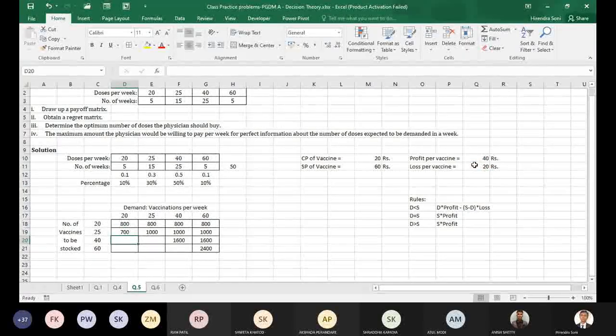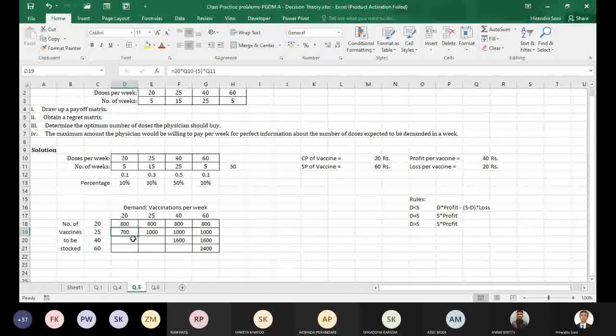करेक्ट. देखिए आपका पहले 20 वैक्सीन था, 20 लोग आए 800, बट आपने जब 25 वैक्सीन लिया और 20 लोग ही आए तो आपका लॉस की वजह से आपका पे ऑफ कम हो गया है. सो दैट मीन्स वी आर डूइंग करेक्ट. समझ में आया आप कैसे अपने आप को चेक करोगे हमेशा? Yes, sir. ठीक.